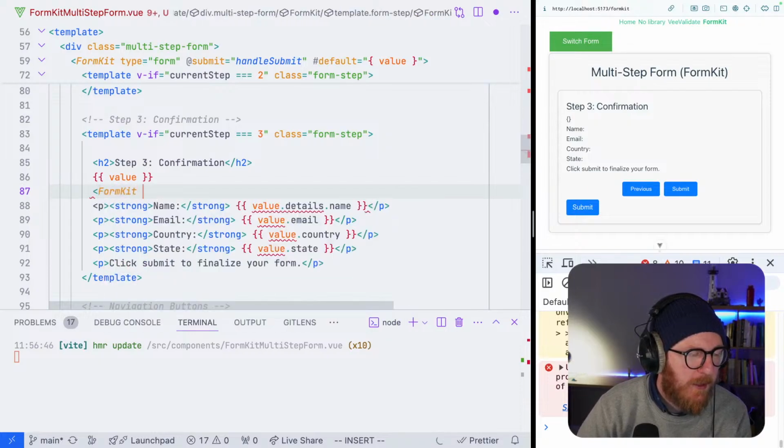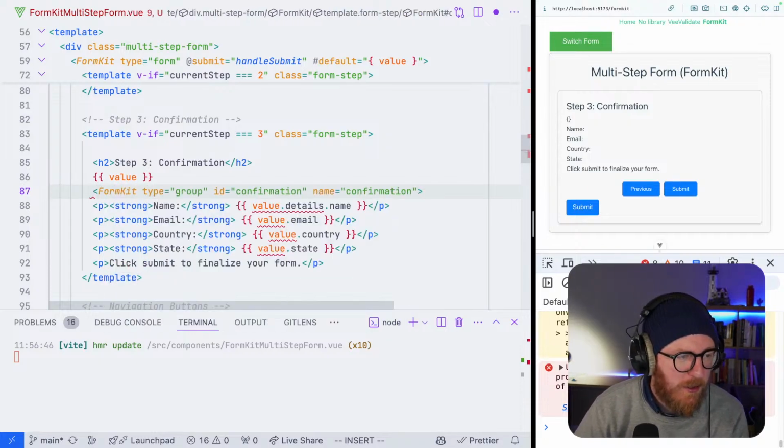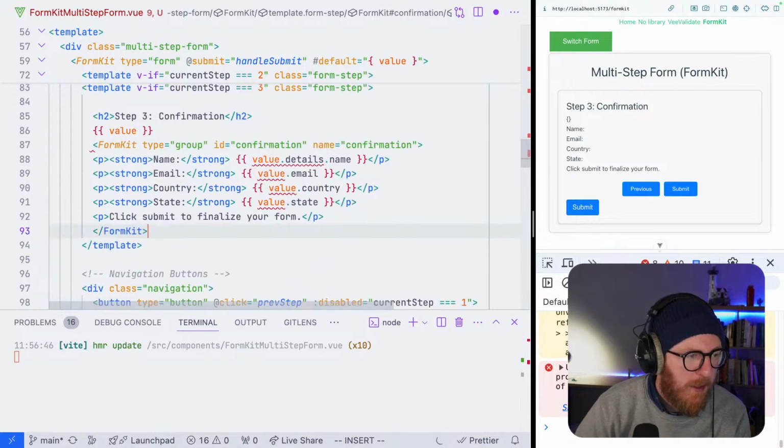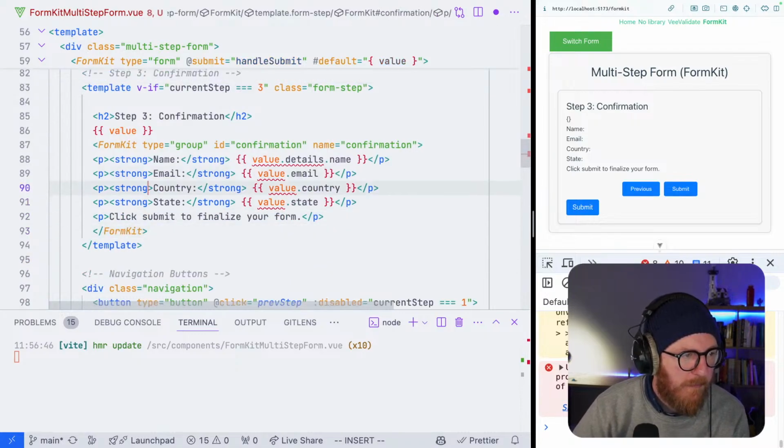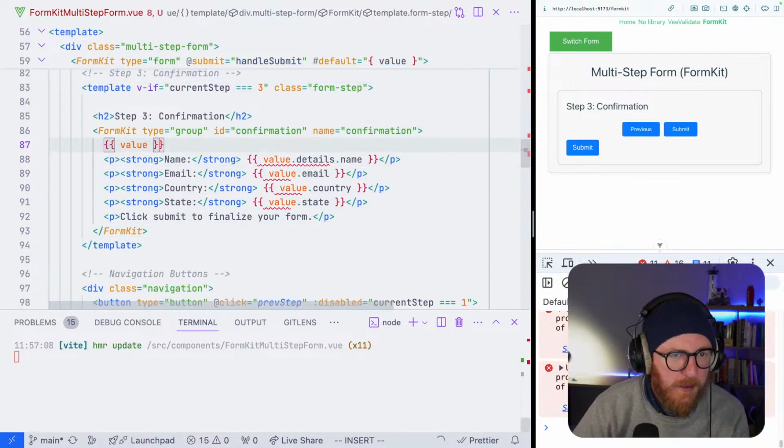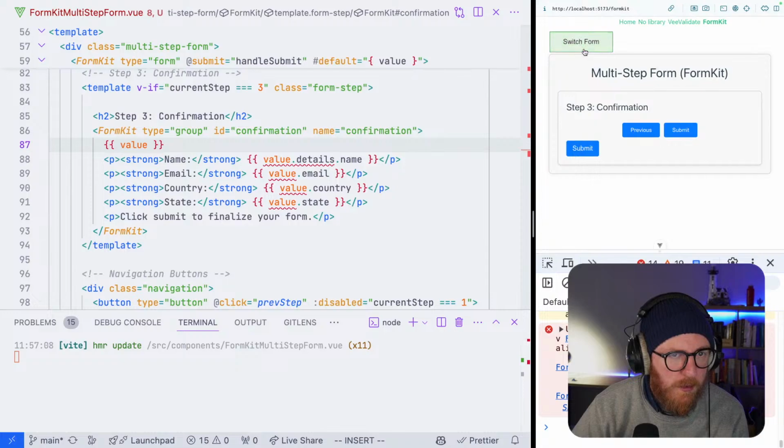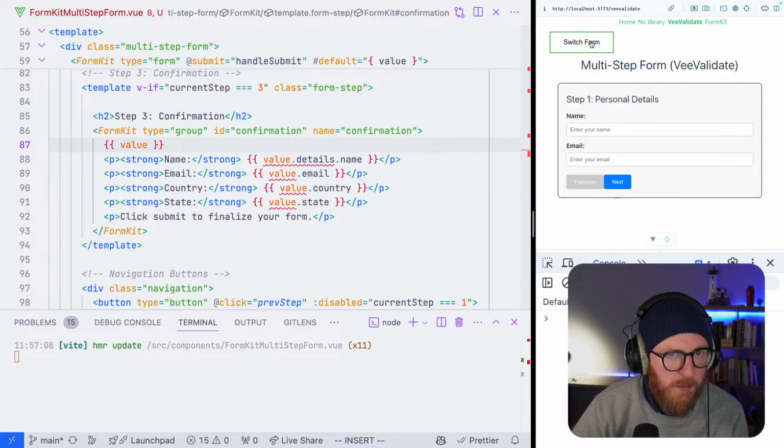FormKit, type equals group, ID is confirmation. And then bring on value inside here just so we can see it. Cannot read properties of name. Brilliant, I broke it. Simple form.